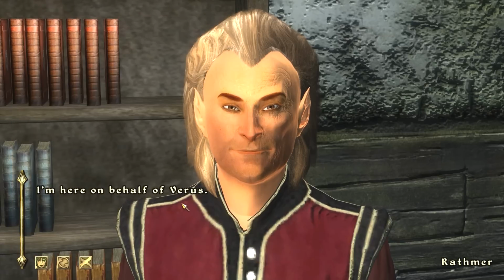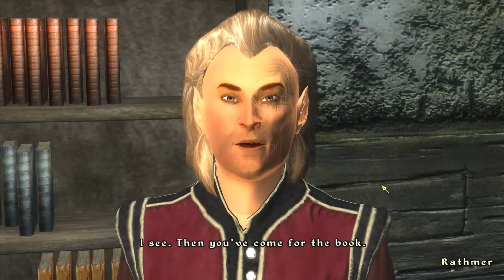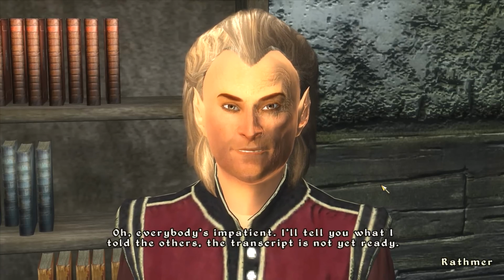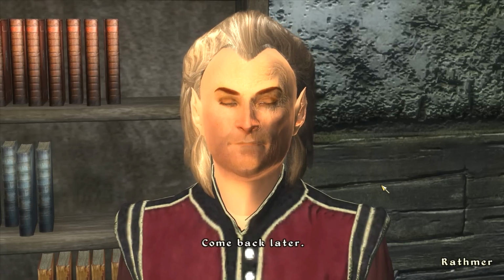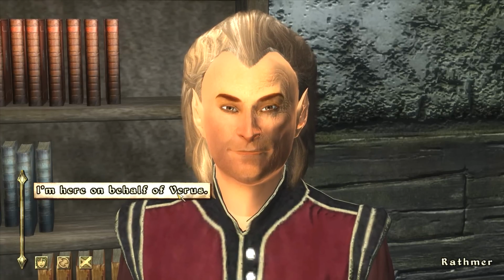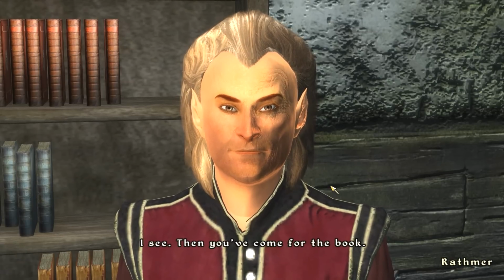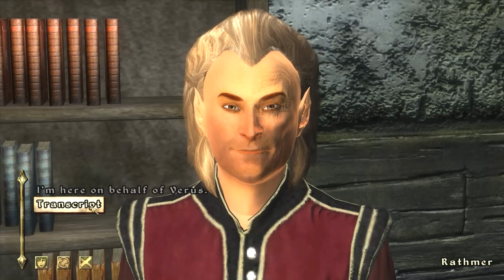Right. I'm here on behalf of Varus. I see. Then you've come for the book. Oh, everybody's impatient. I'll tell you what I told the others. The transcript is not yet ready. Come back later. Okay, I'm back. I'm here on behalf of Varus. I see. Then you've come for the book. Oh, everybody. Come back. Transcript.